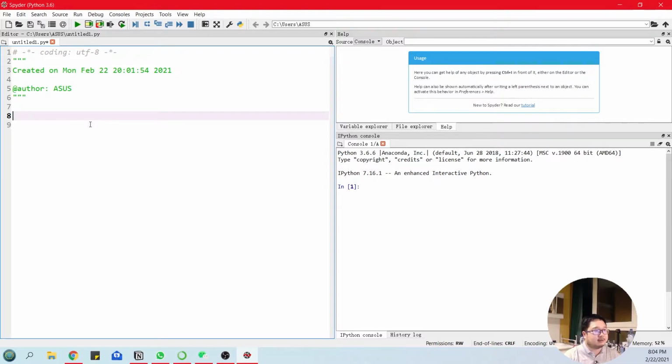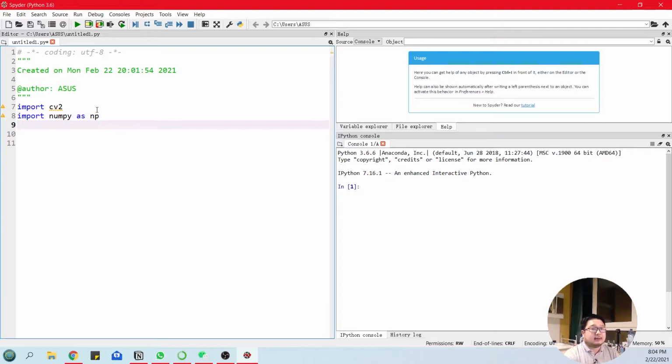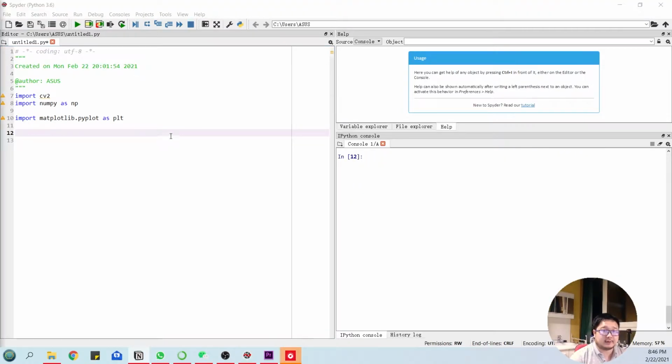So first, we want to actually create an image. I'm just gonna create images with black background. First, import something. So first import CV2, and we're gonna need to import NumPy as well, so that later on we're gonna use this NumPy to create black images. And also, because we want to show the images, you also want to import matplotlib pyplot. So now we are done with the import.